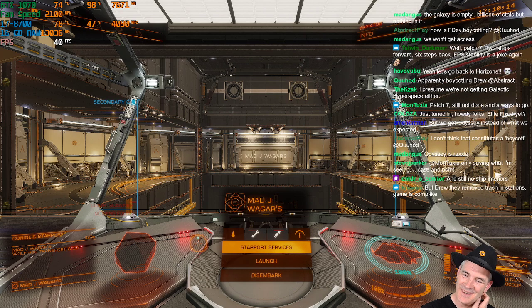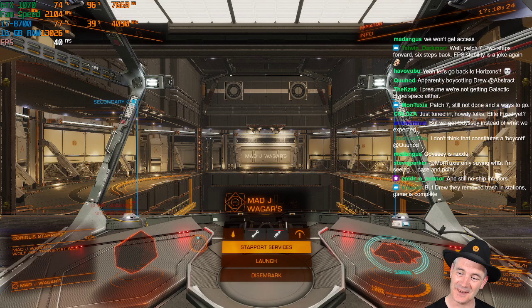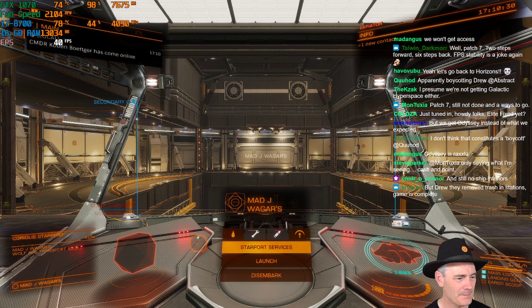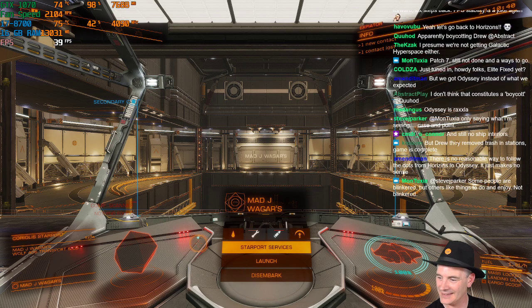No ship interiors. We haven't seen that. Although some megaship interiors are coming apparently, but I don't think they're in this release. But they removed trash in space stations. Game is complete. Well, I must admit, I prefer the trash not to be there, so I'll give them a thumbs up for that. But yeah, so there we go. Any other thoughts, guys? Anything else that I haven't covered that you think I should cover? Or maybe have a quick look at.